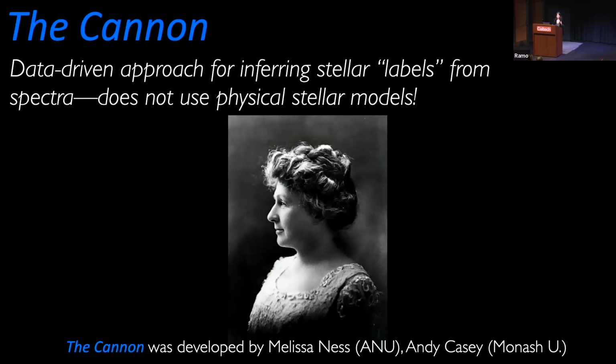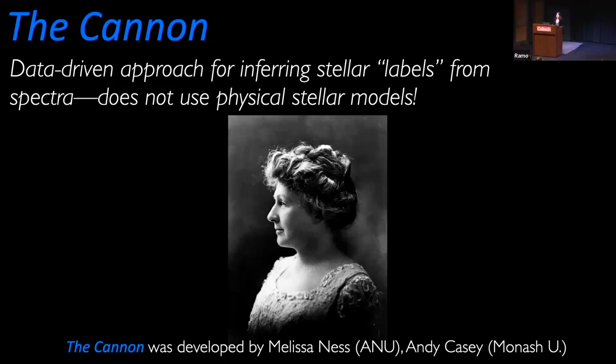So what we did to measure chemical compositions in our sample is we just bypassed using physical stellar models altogether, and instead we used the Cannon. Isabel Angelo introduced the Cannon to you. I'm going to talk about it a bit more. The Cannon is essentially a data-driven framework that allows you to infer abundances and parameters for stars given just their spectra. It's totally independent of physical models.